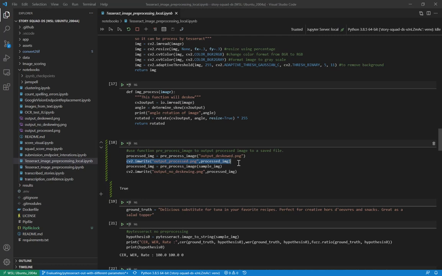So the de-skewing outputs the output de-skew PNG image, and then once it gets pre-processed, it goes through the steps of the pre-processing function. It outputs the output process image. So this is the finalized image after the pre-processing is done.